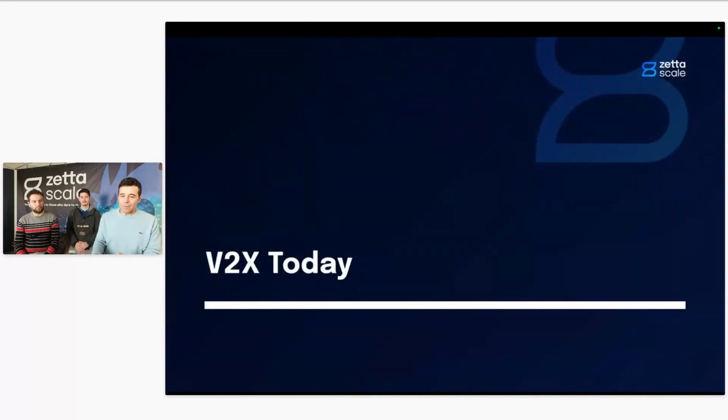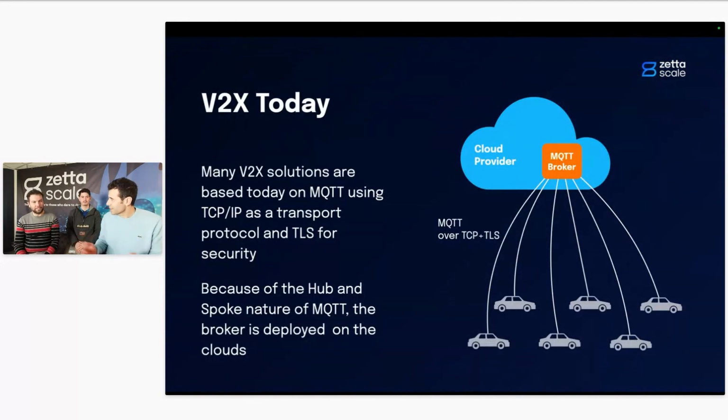So how is V2X usually implemented today? We hear this all the time, right? The technical implementation and the challenges that people have behind that, we'll see in the next couple of slides. But many V2X solutions today are based on MQTT, and MQTT typically sits on TCP/IP plus TLS because you need security. And usually it's even mutual TLS. Usually, yes. But MQTT, as a broker architecture, leads to systems in which you have an MQTT broker, and in fact, usually a cluster of brokers deployed on some cloud, and then your fleet of cars, whether you are OEM X or Y or Z, connects to this MQTT broker. That's the architecture that you get.